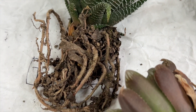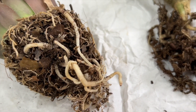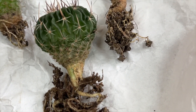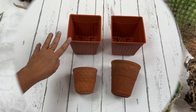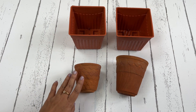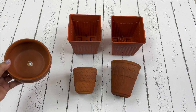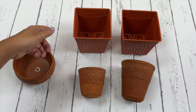If you get bare-rooted ones like mine, you can directly plant them up. Succulents are generally shipped when their roots are almost dry. I'm really happy with the plants I received because all of them have a healthy root system. Caring for a healthy succulent starts with choosing the perfect pot — the size of the pot, its material, whether it has drainage holes or not — all these things have a big effect on your succulent's growth.